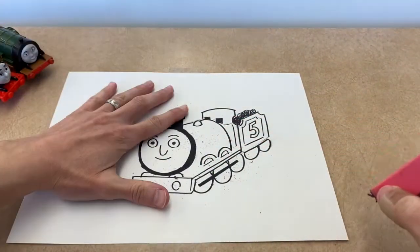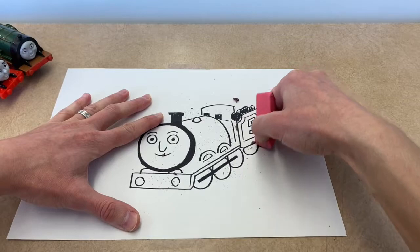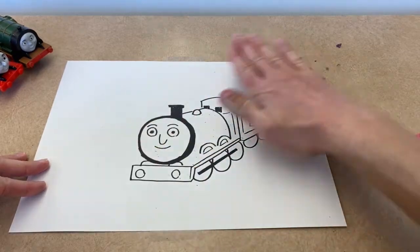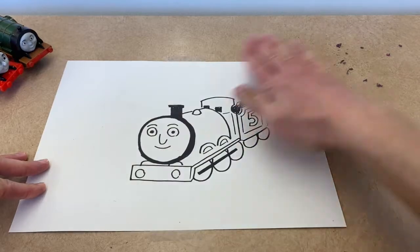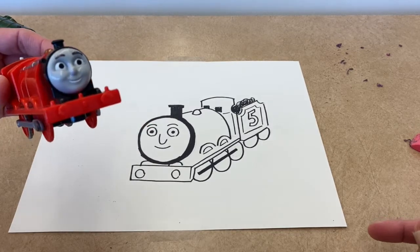Make sure you use your other hand to hold your paper down and erase so that you don't get any wrinkles or rips in it. And then lightly wipe away all your eraser. Oh yeah, looking pretty good, huh, James? Oh yeah, now it's looking good.